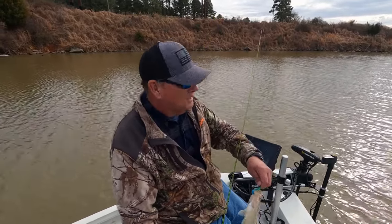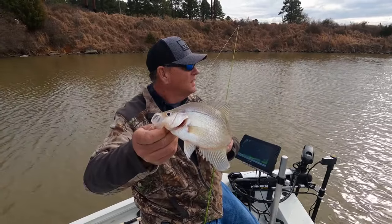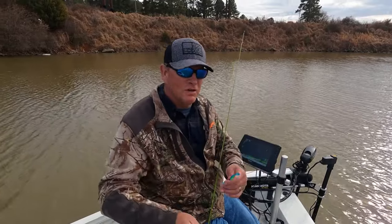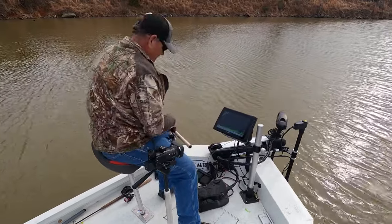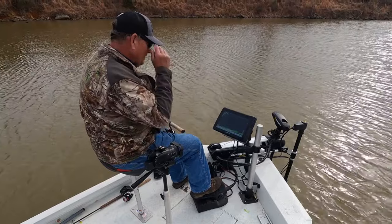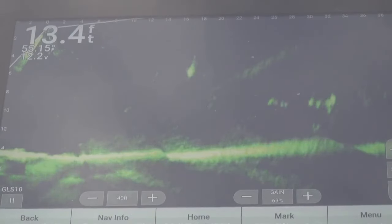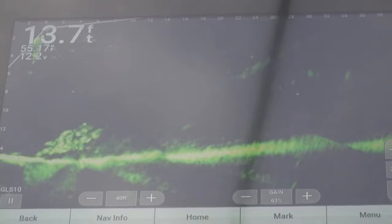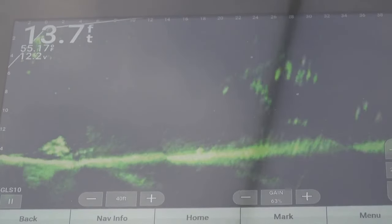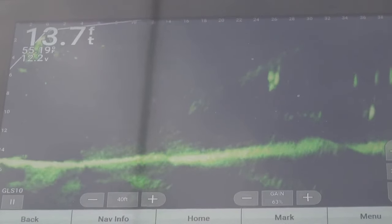It's a whole lot better than it was the other day out here weather-wise. There he is — another one. I think we found a winner today! All right, let's see if we can get in on some of these fish and vertical jig. Look at all those shad down there on the bottom — let's move up towards there. That's a school of crappie right there; you can see them coming in at 24 feet. I'm going to pitch out to them.